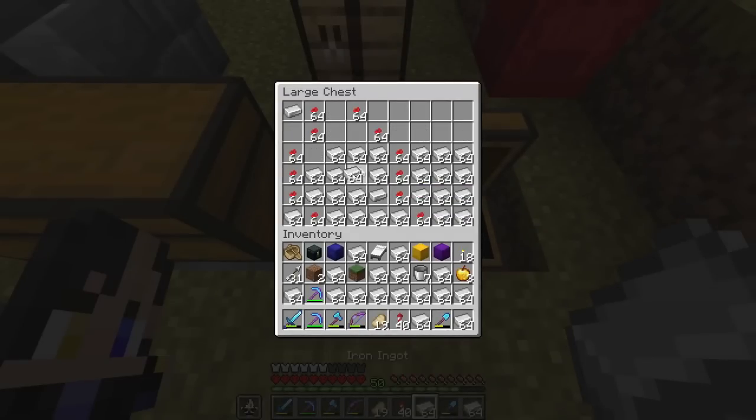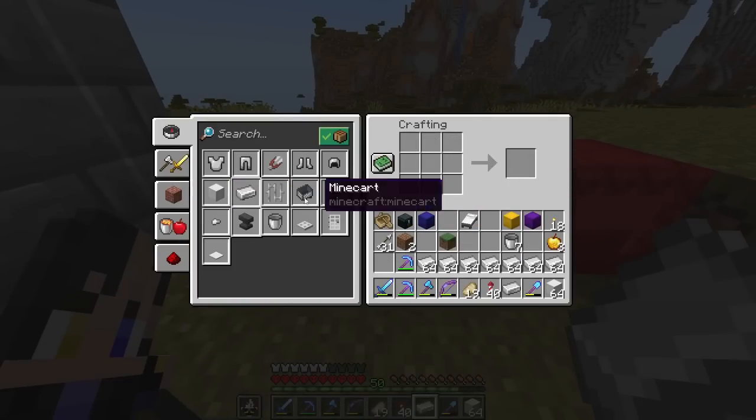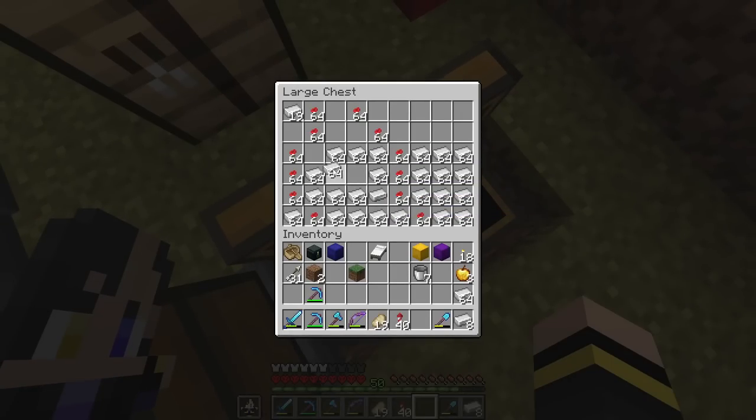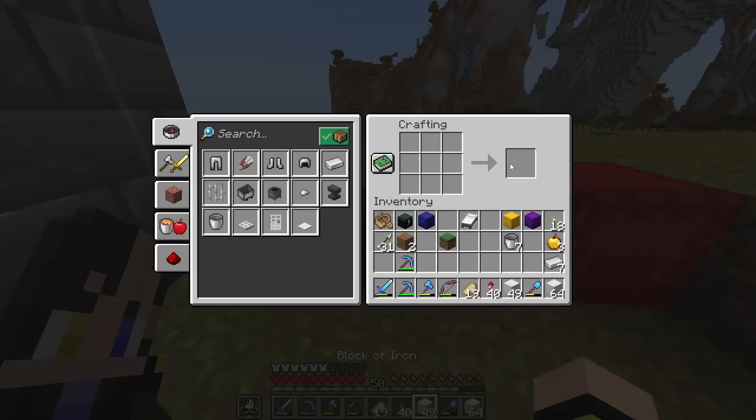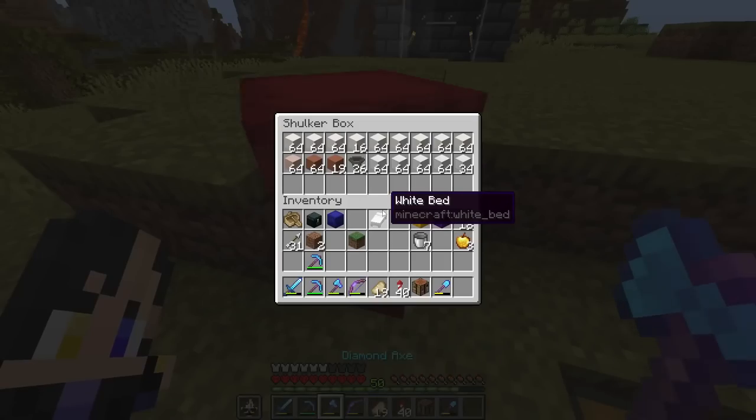And now we're just gonna get a bunch of iron, make a bunch of iron blocks, because I'm gonna need these for my build, and I'm gonna have to AFK this farm again overnight, but that's fine. All right, and now I'm gonna head back over there, and I'm gonna get to work on my very epic build.